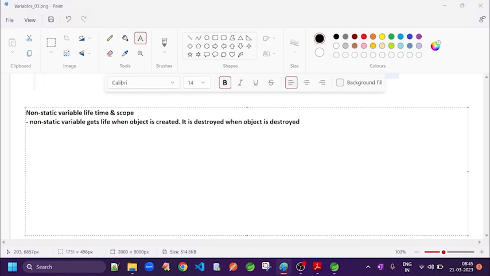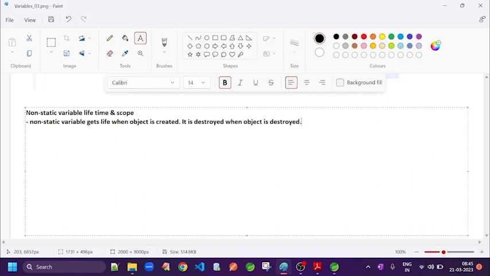Okay. So we know a non-static variable gets the memory when a new object is created, and as the object is created, it's getting the life, meaning it's getting the memory initialization. So when the object is destroyed, the memory location will automatically be destroyed. So that is the lifetime of the non-static variable. It is destroyed when the object is destroyed. Okay.